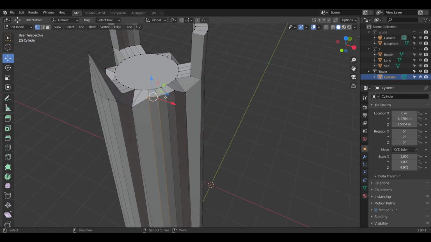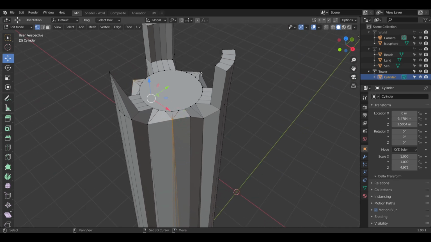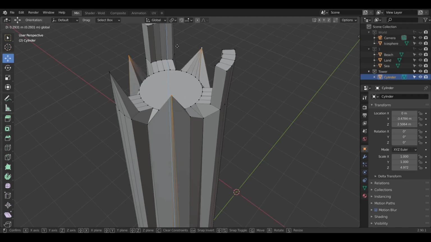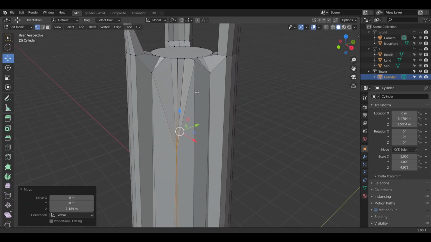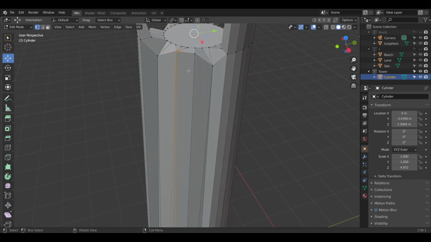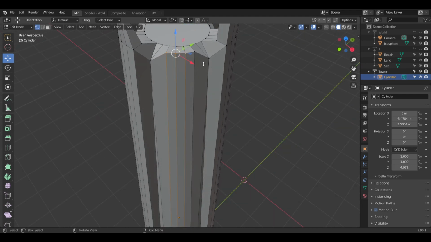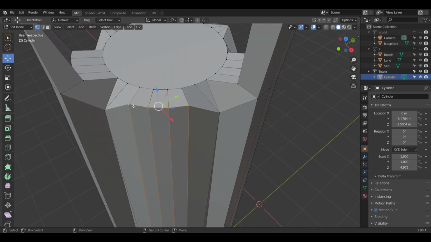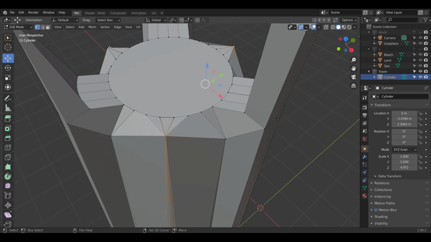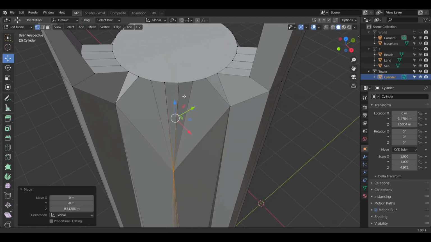All right. So if I grab each of these center vertices, what is this? Come on. Just missed that one somehow.